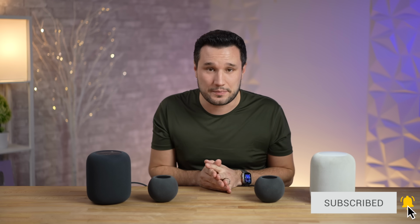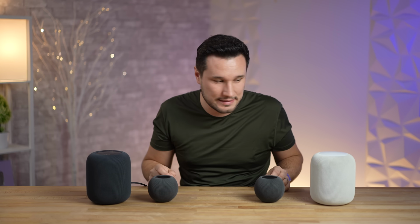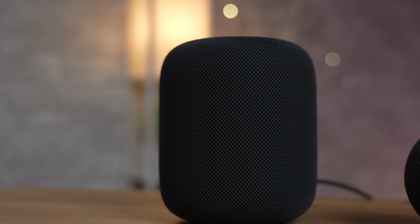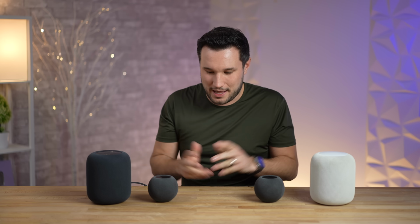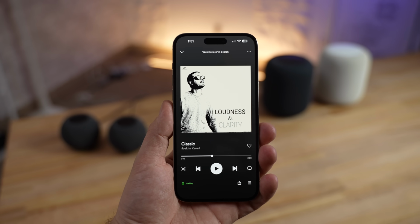Now, I think that the HomePod minis were the most balanced in terms of lows, mids, and highs. Now, I do wish they had more low and bass. The original HomePod actually had the most bass. It was a little bit boomy, it dug really low though, whereas the new HomePod, the highs really stand out, they're brighter, and the mids are pushed up as well. So I feel like the best balance are these, but they do not have that amazing bass. So now let's go ahead and switch to our next track.